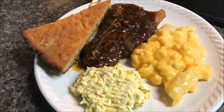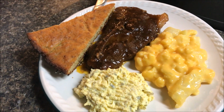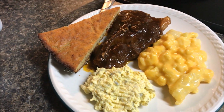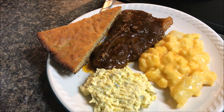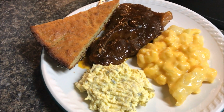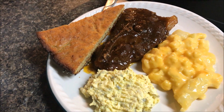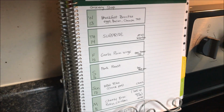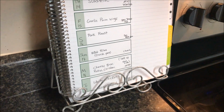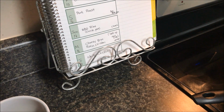And then I'm going to do a white chicken chili because I've got some leftover chicken from a rotisserie chicken that I made chicken stock out of. So I'm going to throw that into a crock pot probably, and do some white chicken chili. And we'll have that for Tuesday's crock pot meal because that's what I put on my list. And we are trying to go down our list. So far we can say that everything we had on our list this week we have eaten. So that is what we're looking at.